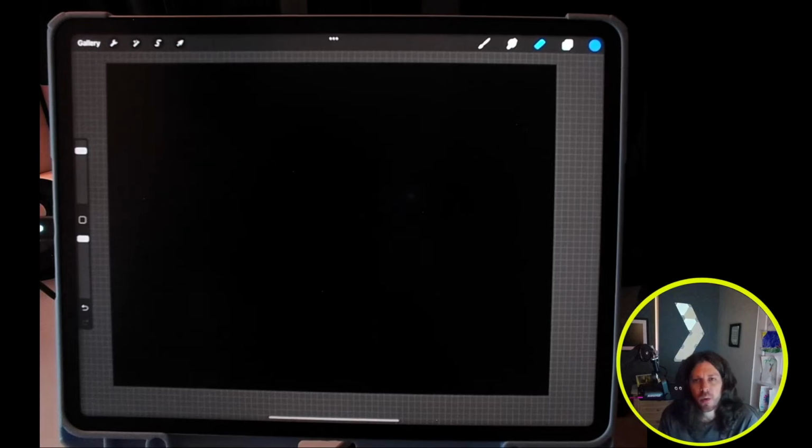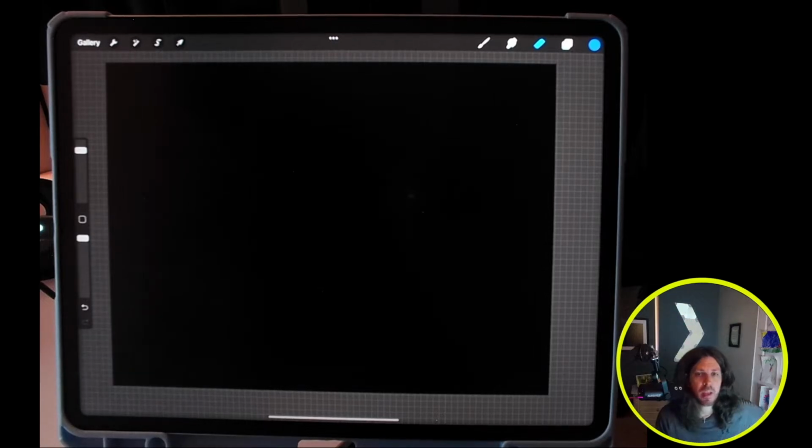Welcome friends, to this video we're going to be learning how to scale or measure in perspective. This is going to be an important skill if you're wanting to draw things proportionally in perspective, say draw a person and foreshorten them. This technique works both in 1-point and 2-point perspective.